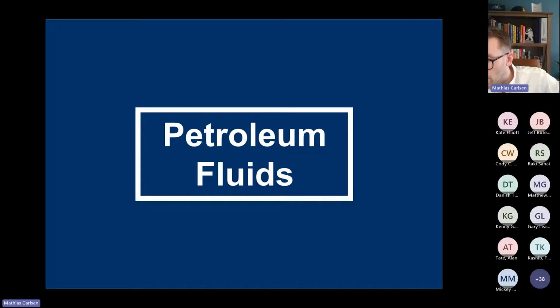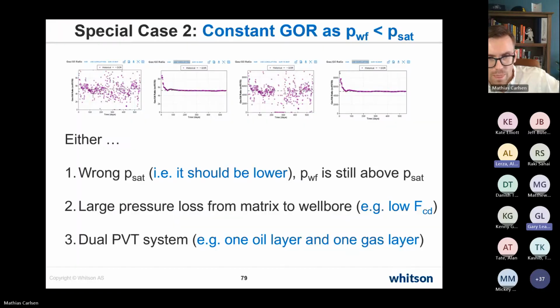I'll try to go through all of these. Can you expand on number 2, the physical reasons behind it? Was that the low fracture conductivity slide, Ale? Yes. So just for everybody there. But I asked that before the break, Matthias. If you want to go there, it's fine. If not, we can revisit later. I don't want to delay the people.